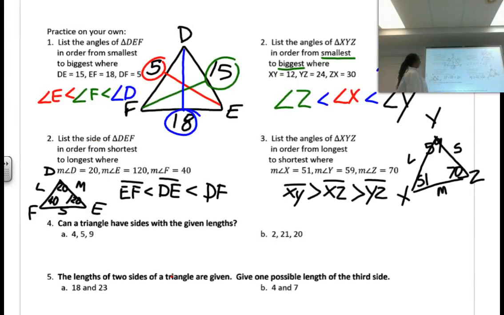Okay, so please check your answers. It helps you if you go through while you're setting the problems up. Since I see that this 120 is across from side DF, I may want to put an L on here to say that's my long side, this is my medium side, and this is my short side. So that's what the L, M, and S is on these triangles. Same thing on number 3. So check your answers, and we'll keep going.